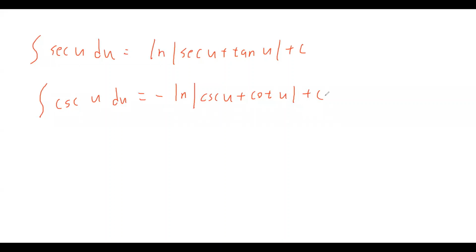Okay, so there are another two integrals of trig that are not that common, but it's sometimes useful having them in your notes. We have the integral of secant and the integral of cosecant. You can see that they look pretty crazy, and that's because it's actually pretty hard to go from the integral of secant or the integral of cosecant to the right hand side. What I'm saying is this direction is pretty hard.